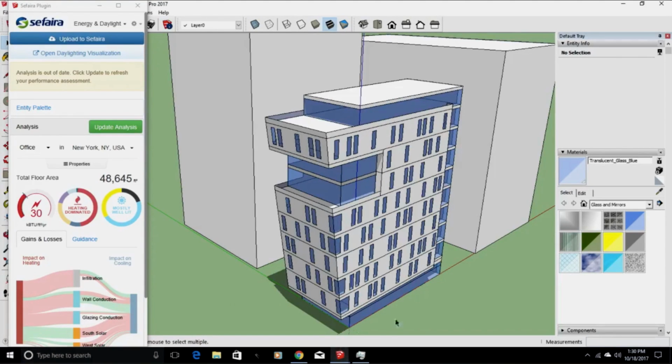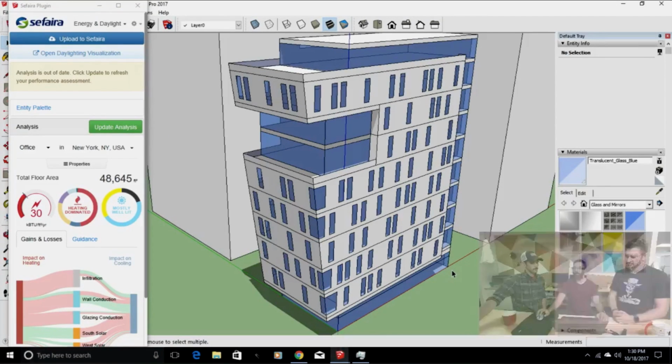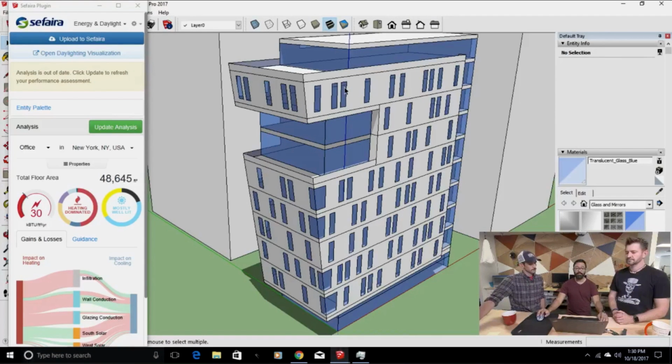So let's take this for example. You have all these windows on the south. We knew they were a problem. And you decided, well, I like where the windows are because that's where the rooms are. My option is to shade them. So how can I figure out what the right depth of shading is? Well, you could model physically in SketchUp 10 different depths of shading for each window and run an analysis. And that's a good way to go if you have a lot of interns. That's a choice.